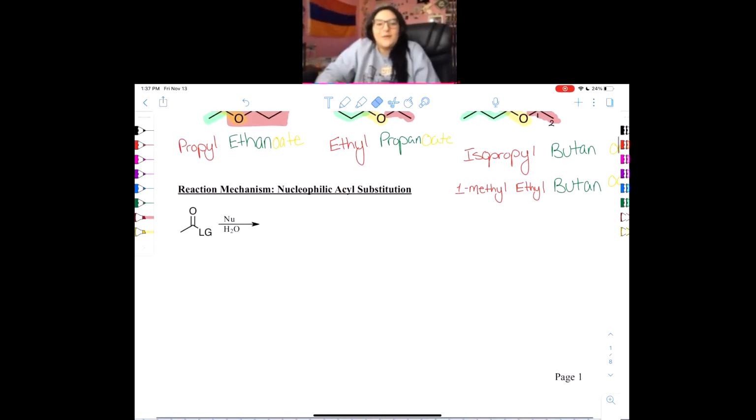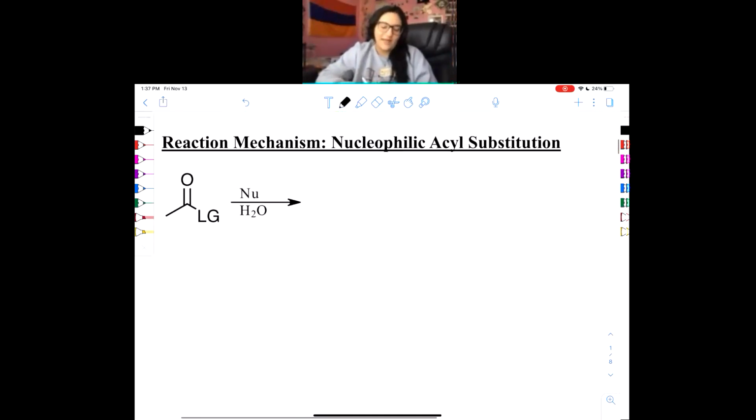Alrighty. So now we're getting to my favorite part of this chapter, which is our nucleophilic acyl substitution reaction. First we're going to do a super general, basic, bare bones version of this mechanism, where we have a leaving group and a nucleophile and H2O. The reason I chose to give you H2O is because that can act as an acid or as a base. And in a nucleophilic acyl substitution, we're pretty much always able to use acid and base equally and get the same product.